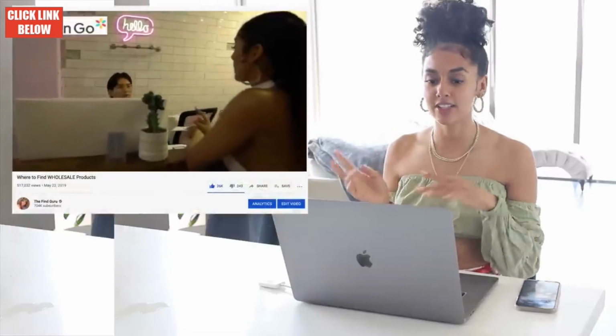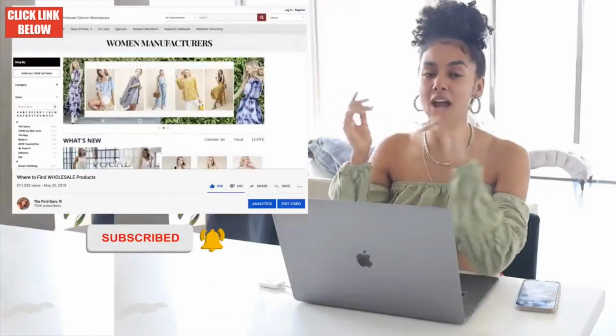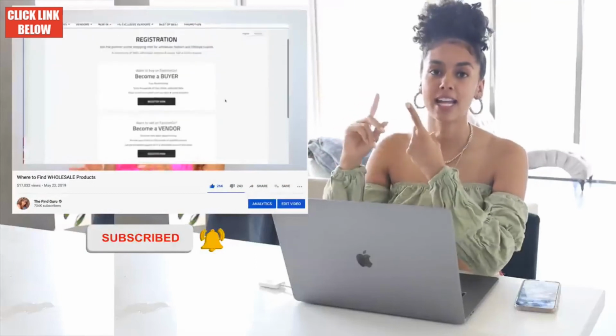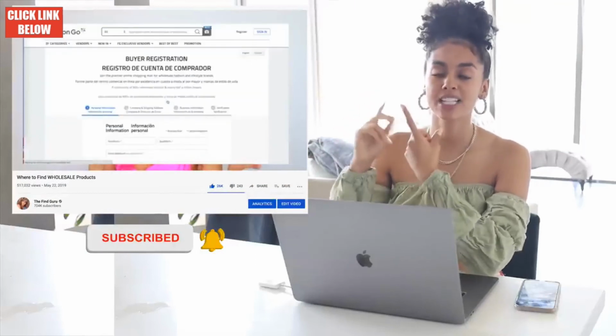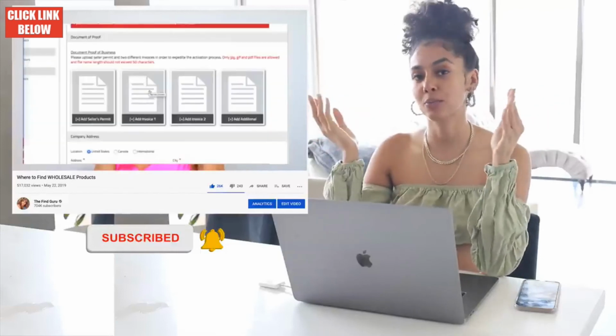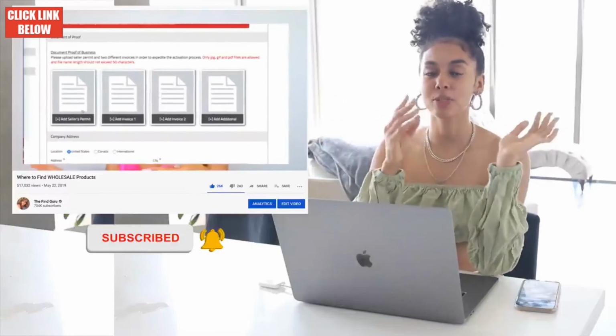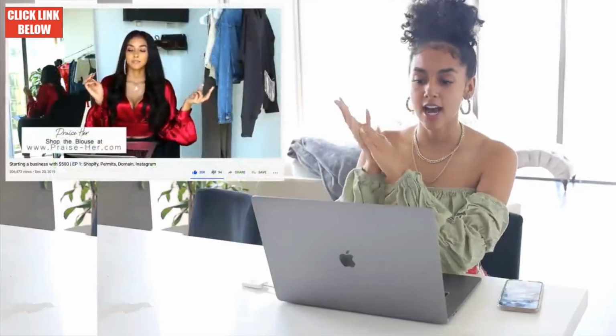And then if you guys are looking for wholesale vendors yourself and you haven't come to LA or you don't know where to start, there's so many websites like Fashion Go and others that I will go ahead and list here. The only thing is if you want to shop on these sites, you have to have a seller's permit. A seller's permit is very quick and easy to get with simple steps in California. I'm not sure what the process looks like in other states, but I have a whole video on things that you basically need before you really get started, and I will go ahead and link that here.